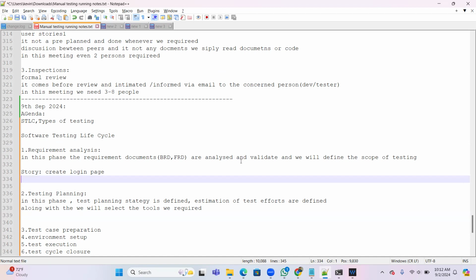And what is meant by test strategy or the test planning strategy? So initially, let's discuss the test planning. So test planning, what else we have? The main purpose is, whatever the testing we are doing, what are the test cases we require? What kind of execution can be done?